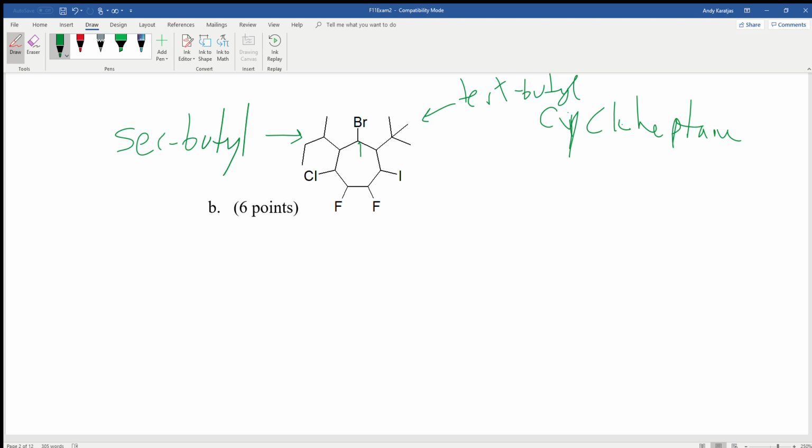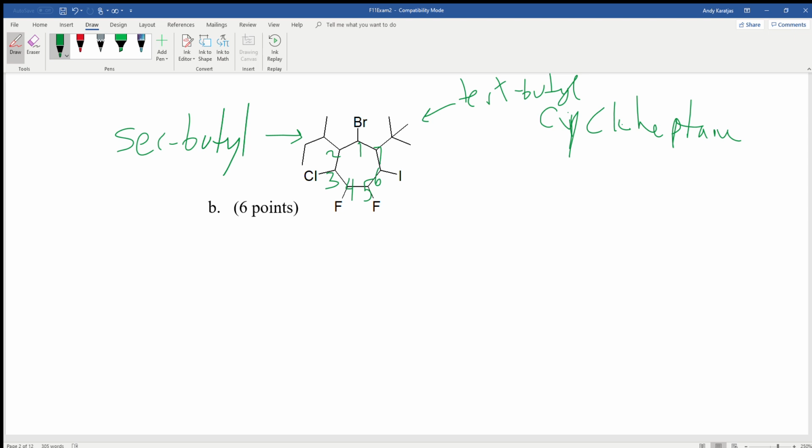Now you may recall, and you should recall at this point, that when we have substituents with numerical prefixes such as sec or tert, we ignore those for alphabetizing. But in this case, because otherwise the substituents would be the same, butyl and butyl, this is the one case where we can use sec and tert to determine what comes first. So both would still be alphabetized under B, but sec-butyl comes alphabetically before tert-butyl. That means we put our second carbon there and number the ring in this direction.